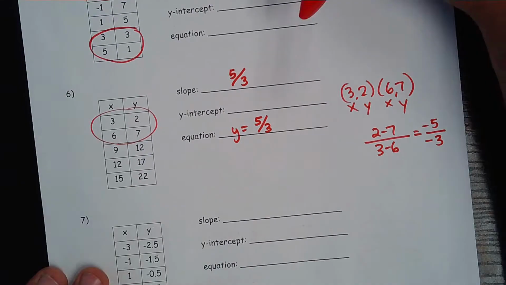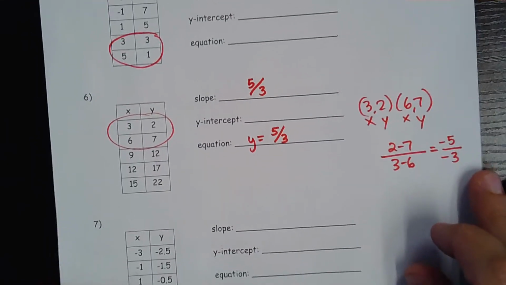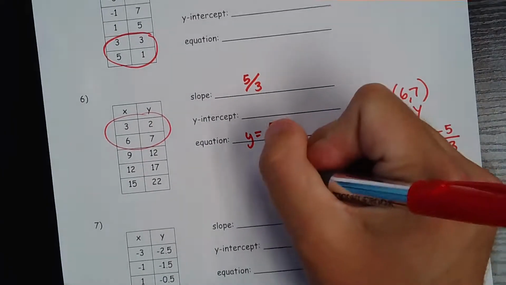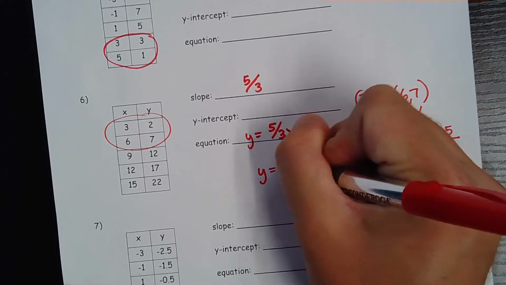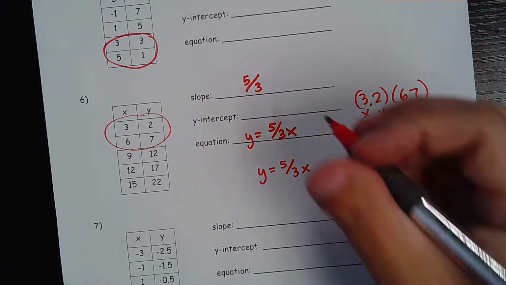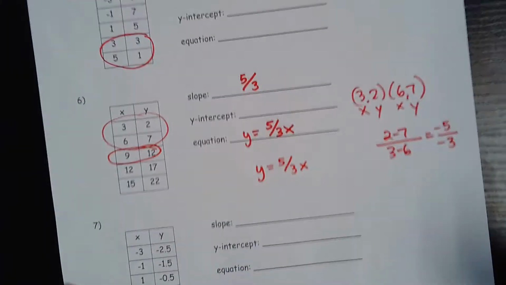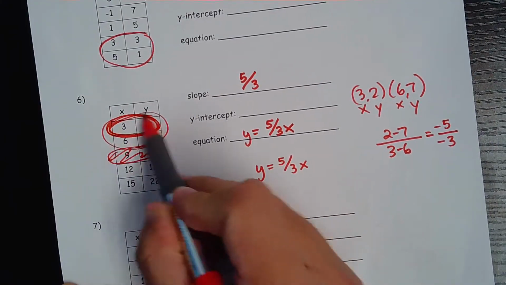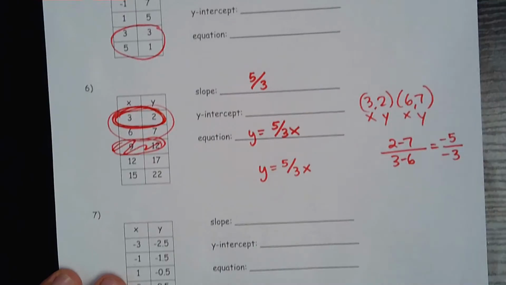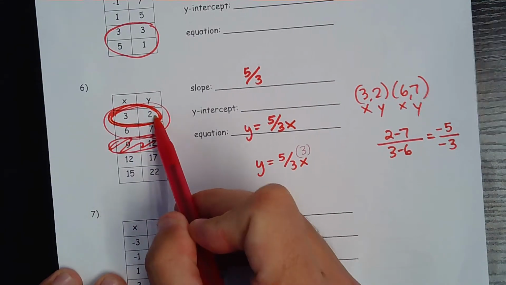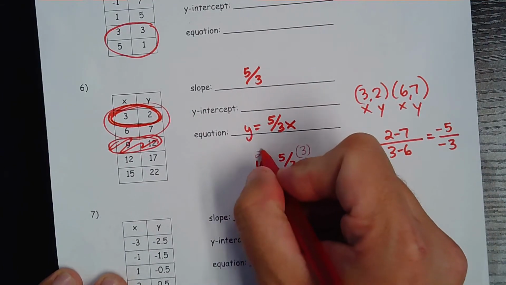And let's go ahead and tackle this. When we look at this one, we notice it's a fraction. Don't freak out, and I should have put x there too. Let's talk about what we are doing here. If we're plugging in the coordinate, let's go 9, 12. Or actually, we can make it easy. Let's do 3, 2. We're going to plug in 3. So 3 is going to go right above the x, because that's my x value. The 2 is going to go where the y is.